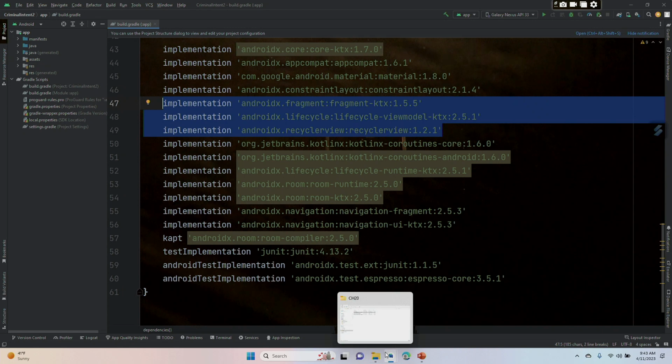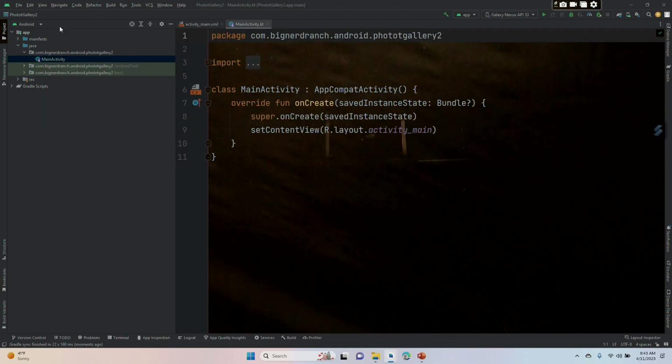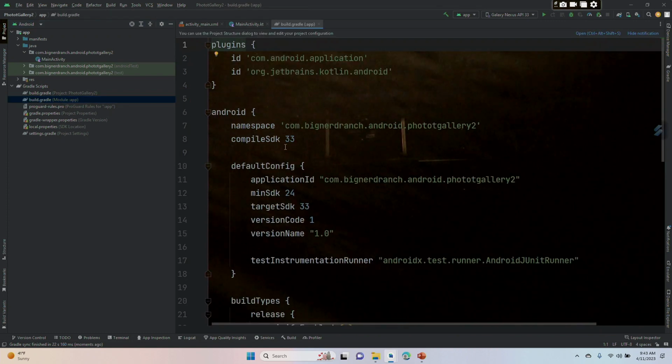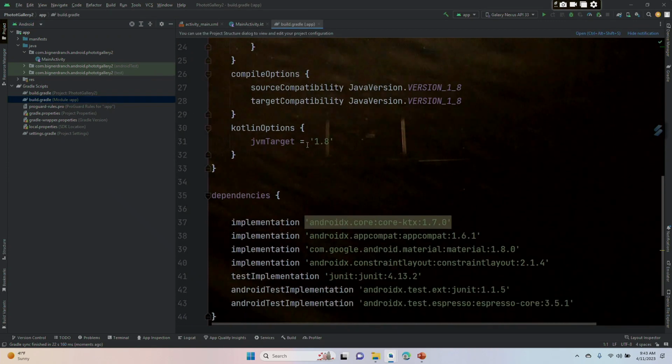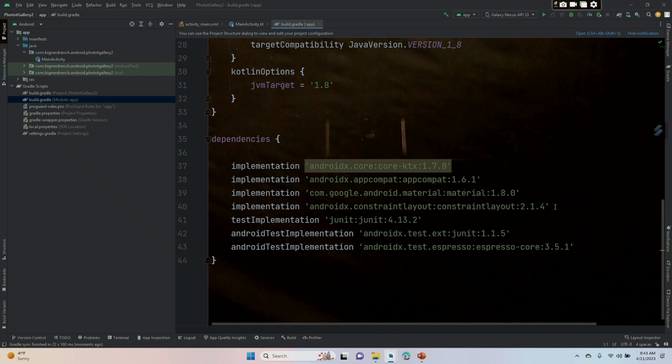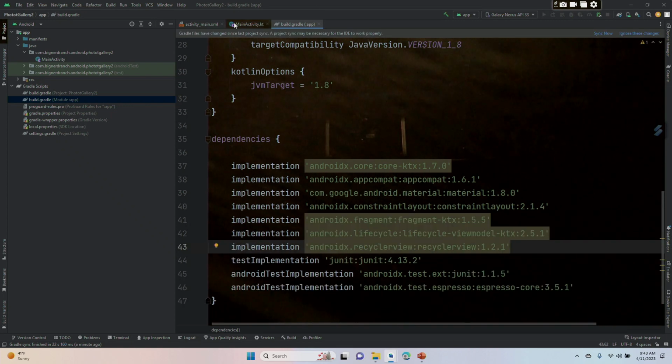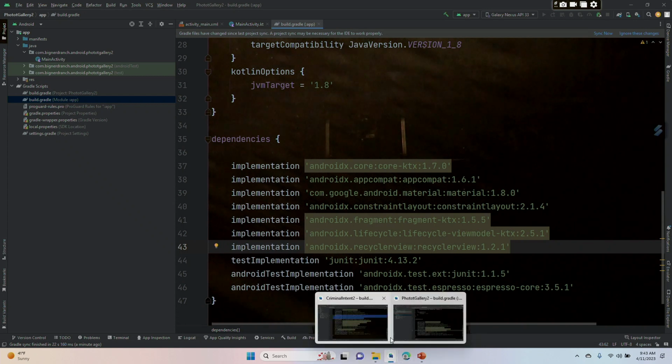All right, let's see if it's ready on the other side. Looks okay. Go into Gradle, the build Gradle, go to dependencies, and we'll put them right here. And we'll go back and get our last one.